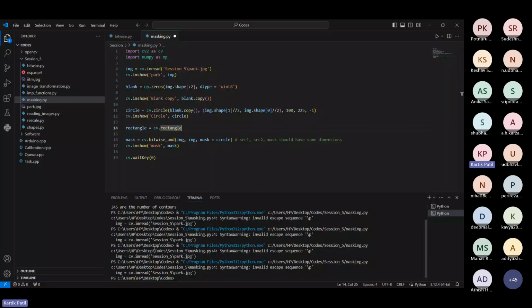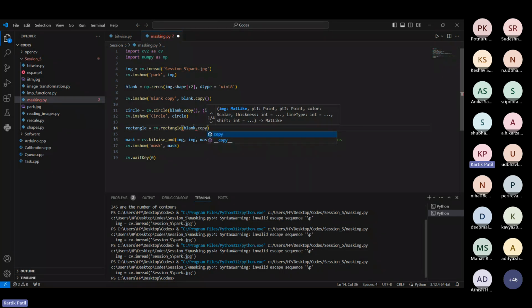Okay, rectangle. So we will create some rectangle. We will use blank.copy because we are not going to edit the original blank image variable. Here also we will put coordinates as 30 comma 30. What are these coordinates? These are diagonal entries, the first diagonal point and the second diagonal point.